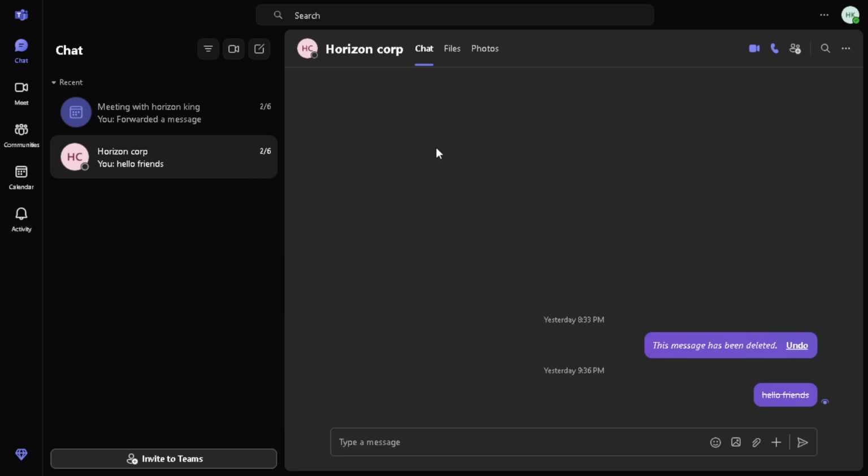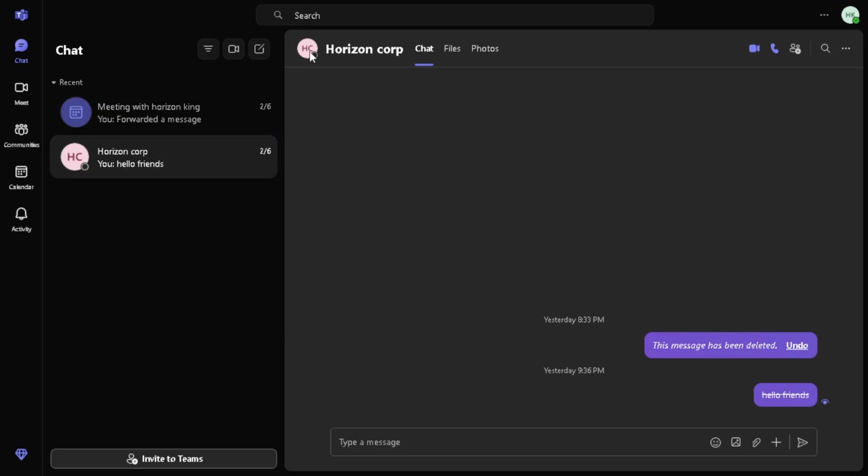Searching for information in Microsoft Teams can really streamline your workflow and help you find what you need quickly. Let's get started. First, the first step is to sign in. Open the Microsoft Teams website or launch the application on your device. You'll need to log in with your account credentials. This usually involves inputting your email and password associated with your Teams account. Once you're logged in, you'll be taken to your Teams dashboard, where all your channels and chats are accessible.